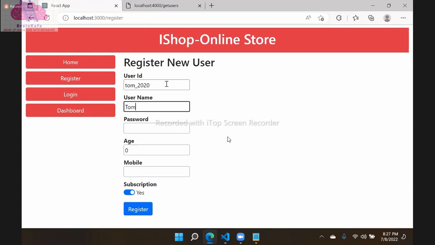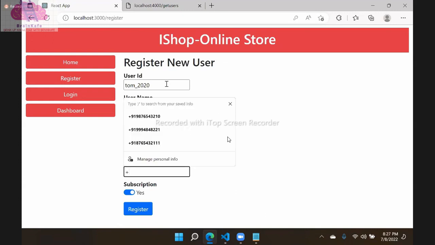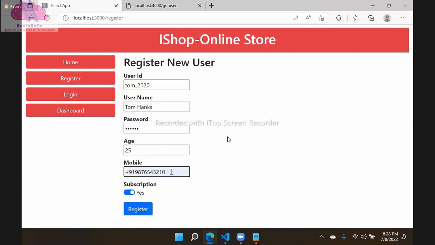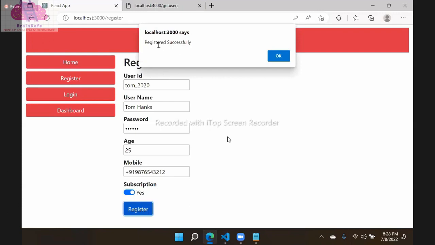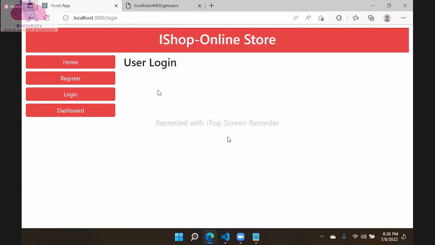Okay, say Tom Hanks something. Password, some Tom at the net 11. Age, some 25. Mobile, some 112 something. Subscription yes or no you can choose, and click on register. That means it says registered successfully, and then it goes to login.